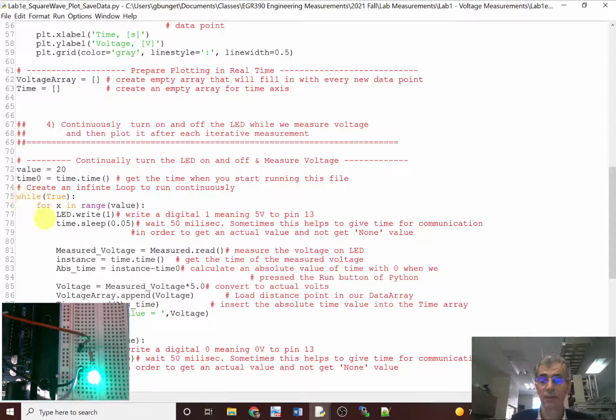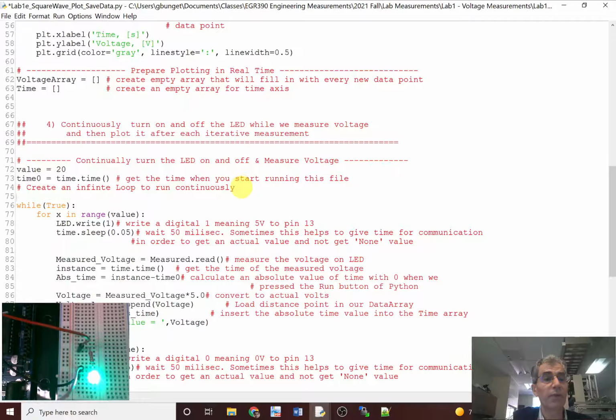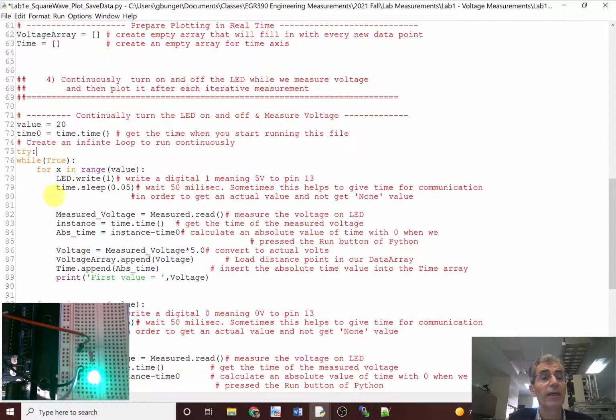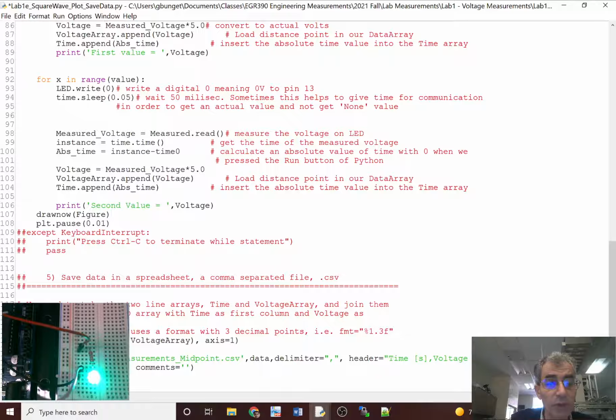put another procedure. We have to use a try-except procedure that is available in Python. So I have to tell it, try going in the loop, and run it as long as I am telling you to do it. And then when I want to get out of the loop, execute this code. It was not executed in the previous one, so I have to force Python to execute it.